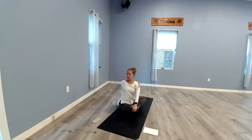Inhale, bring it back up and keep that left arm extended and then reach across the body, finding that knee and taking your twist, gazing back over the right shoulder. As you inhale, feel that spine grow a little taller, and on your exhale, maybe the twist deepens a little more.